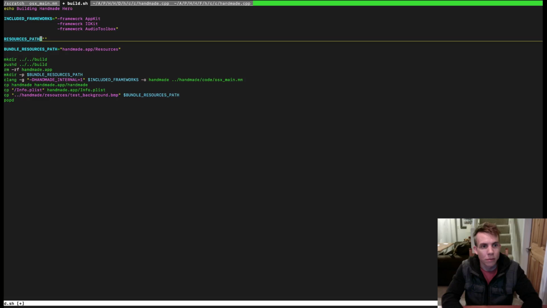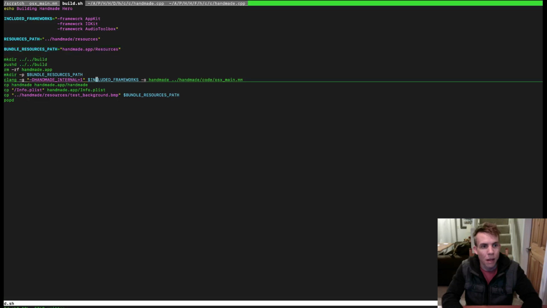And this is a little bit funny: Bash has this thing where if I use a variable inside of a string, I need to enclose it in brackets. But either way, so we just use resources path.